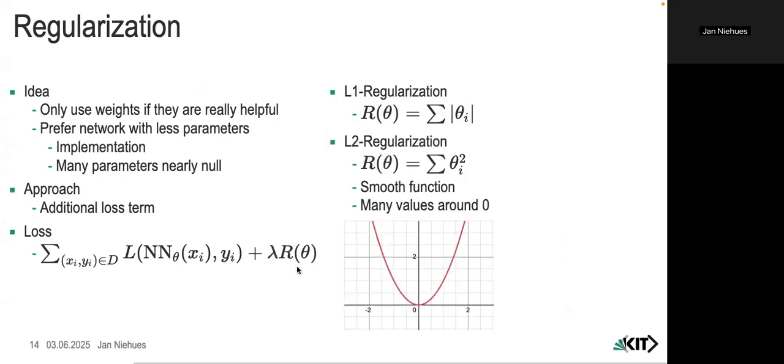The other one is what is called L2 regularization. In that case, very high values lead to an even higher contribution to this loss term. So the model will prefer to decrease very high values, and once they are very, very small, their contribution to the loss term is very, very small, so the model might not really change them to zero.